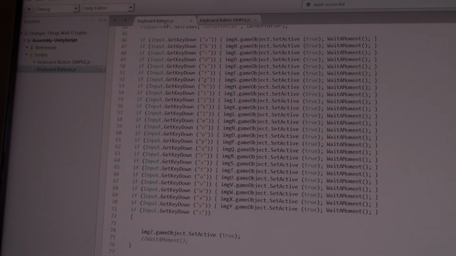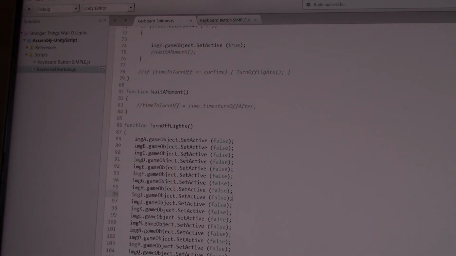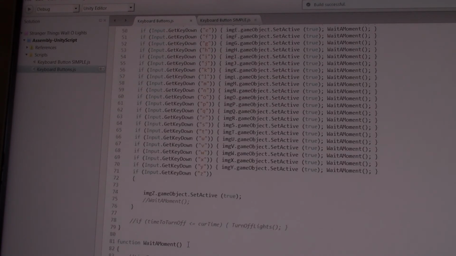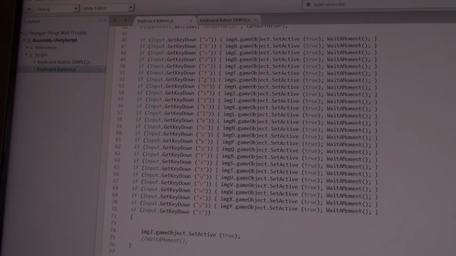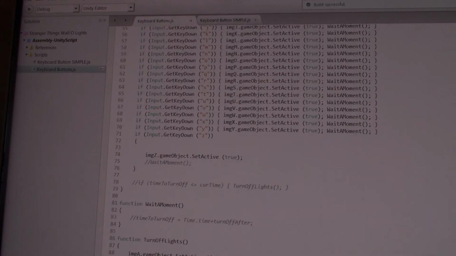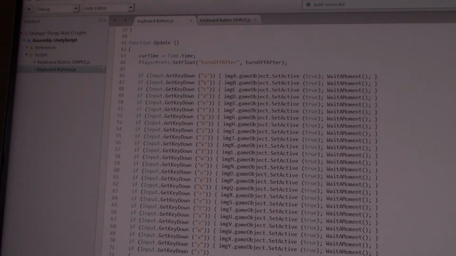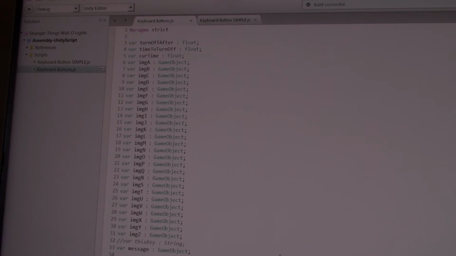In the previous version, which is over here, anytime you hit a button, if you hit another button, it would reset the time to being 1 second later. So all of the lights would end up shutting off after 1 second. And I wanted to make it so that they just turned off after a second, regardless of whether other buttons had been pressed or not. Yeah, so there's your code stuff.